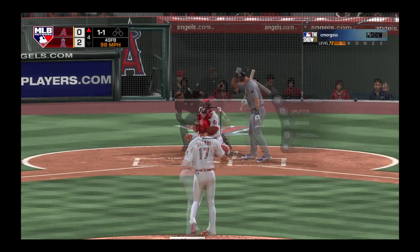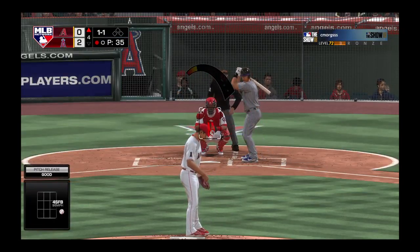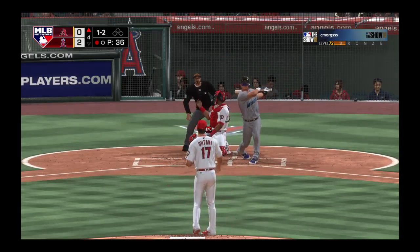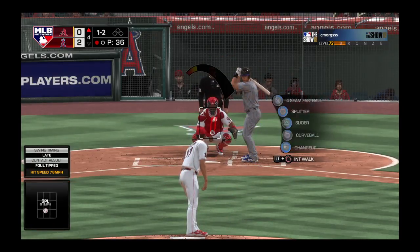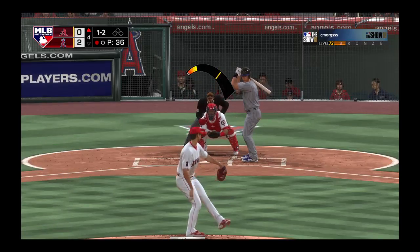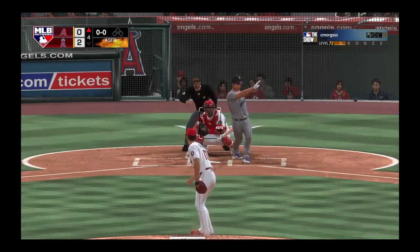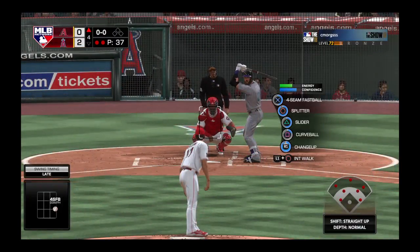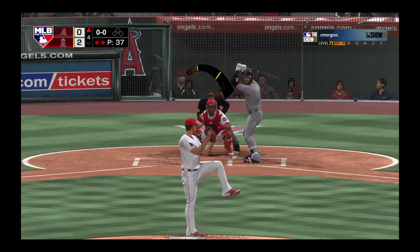One ball and 1 strike to the Diamondbacks first baseman. These are huge innings for a team's morale. The pitcher wants to go out and throw that shutdown inning and get the boys back swinging the bats again with a chance to capitalize and even extend this current lead. And that is swung on and missed. He's down on strikes, and the first 2 are retired here to begin inning number 4.